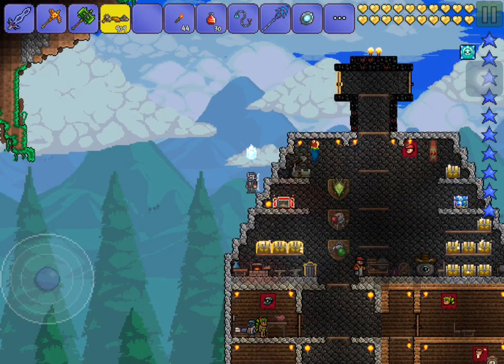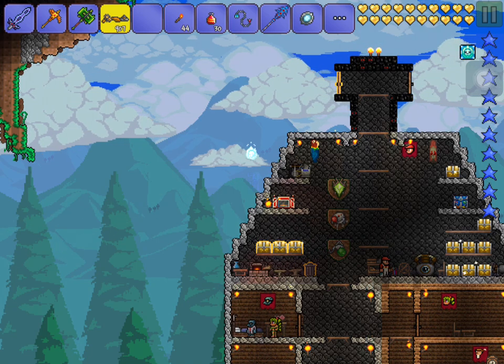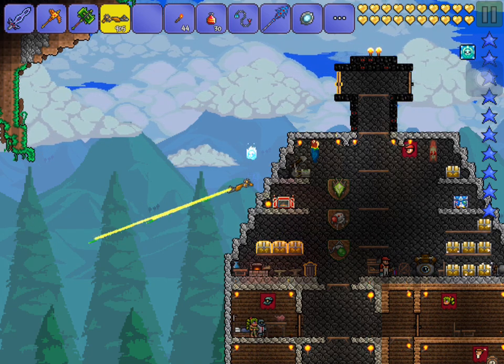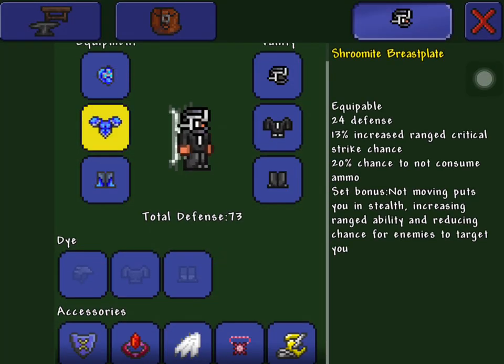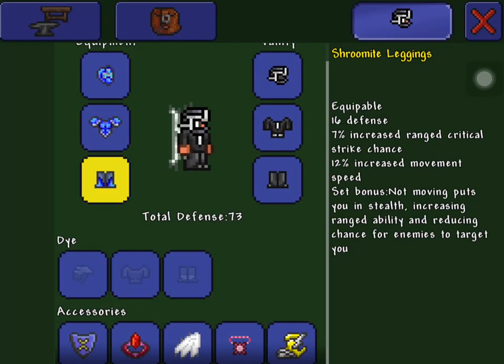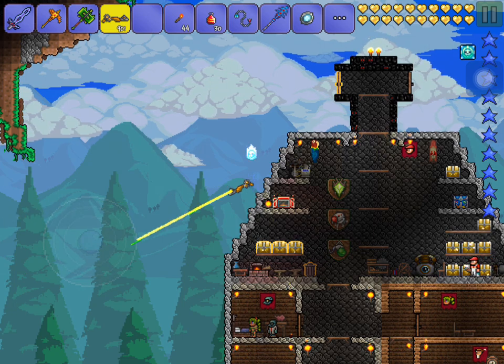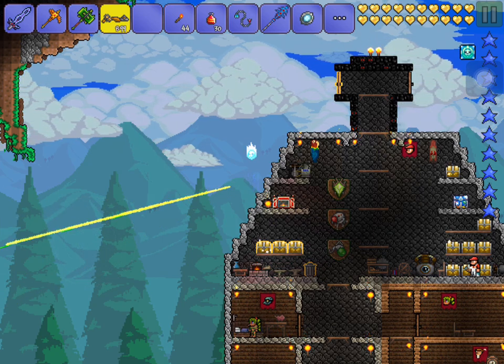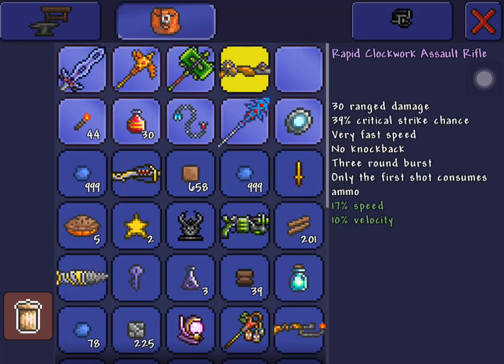So, if you look at my screen, I tapped it once, and the reason I might not be consuming ammo a lot is because of my equipment, which is Shroomite, and it has a chance not to consume the bullet as well. But as you see, my bullets are only going down one every time I shoot three of them. 1, 2, 3, 1, 2, 3, and it just goes down by one.